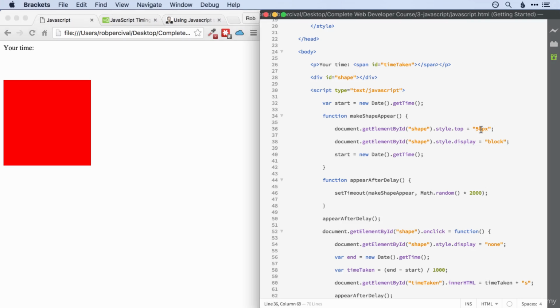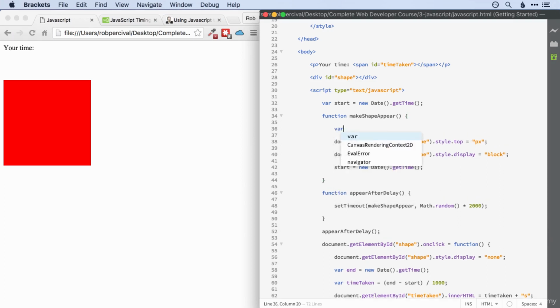But we want that to be a random number. So let's get rid of our 50 and let's bring in a variable. I'll call it top. And this is going to be the number of pixels. And we want that to be a random number.